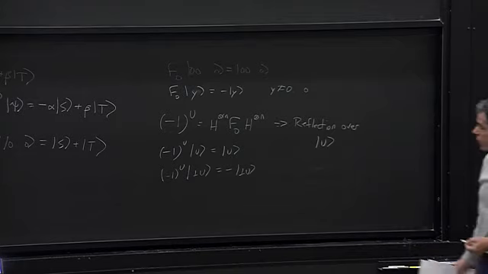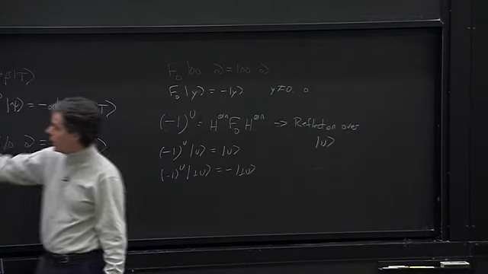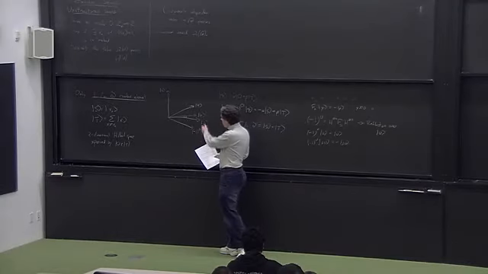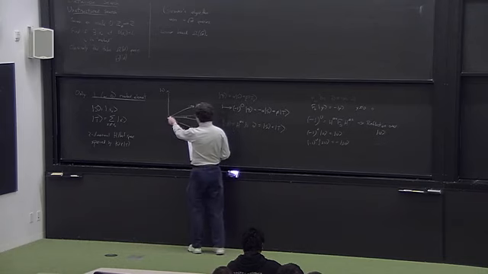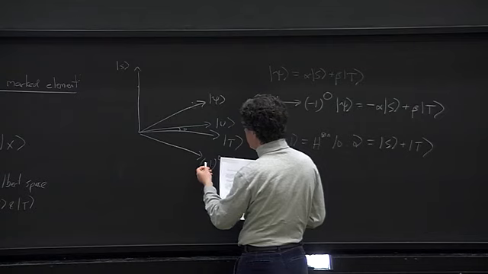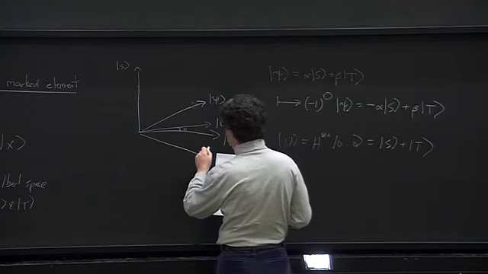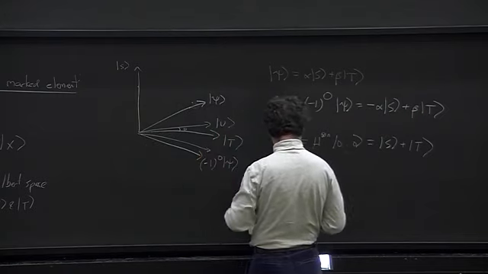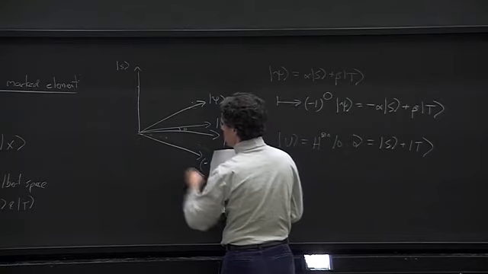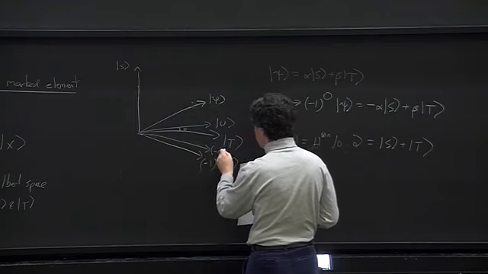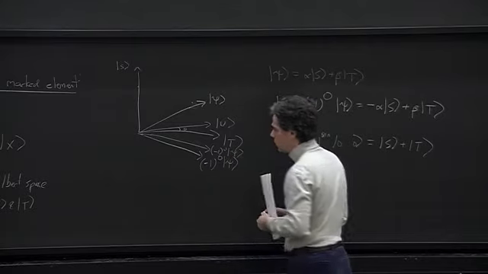Okay? So if we write our state psi in terms of U plus something orthogonal, the orthogonal part gets reflected, and so we have the same component along U, and, okay, it's getting a little crowded here. And we have in here, maybe I should do this one in blue, the state (-1)^U psi. Okay?